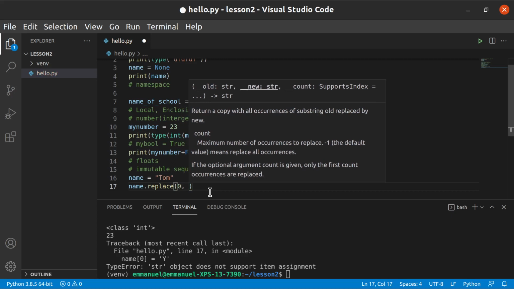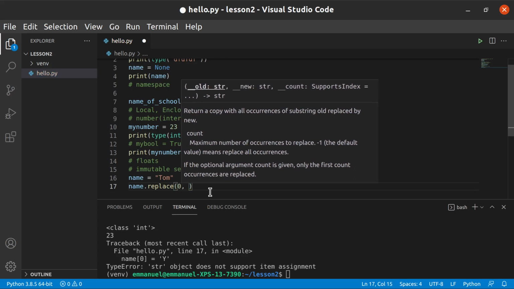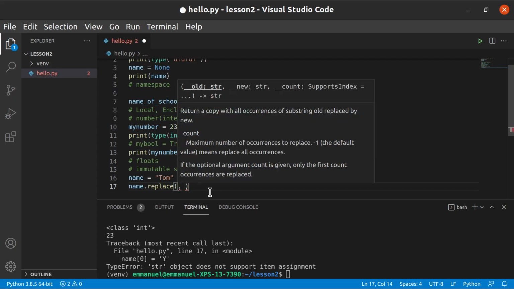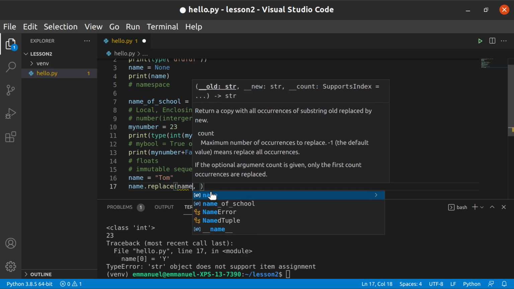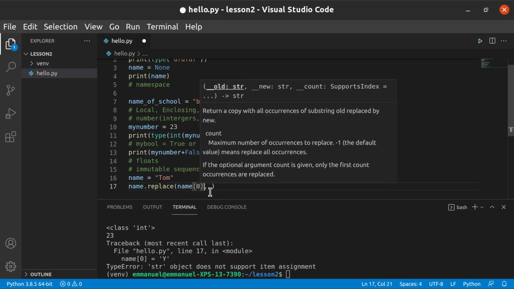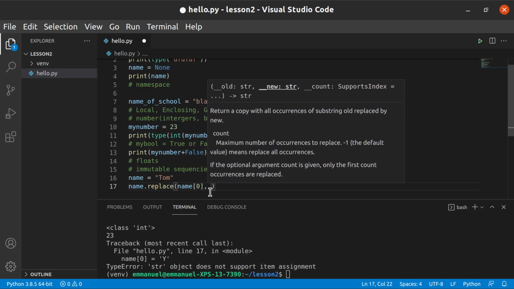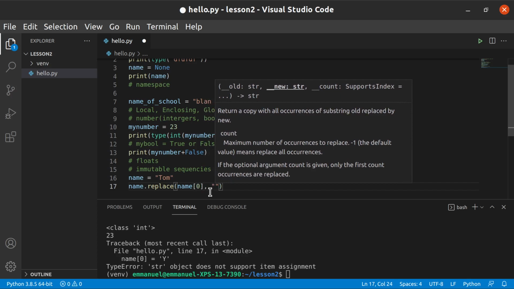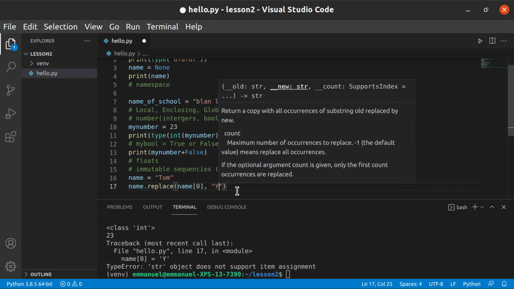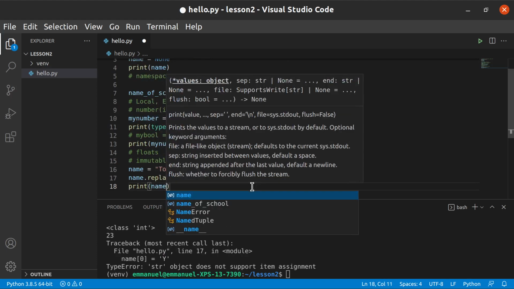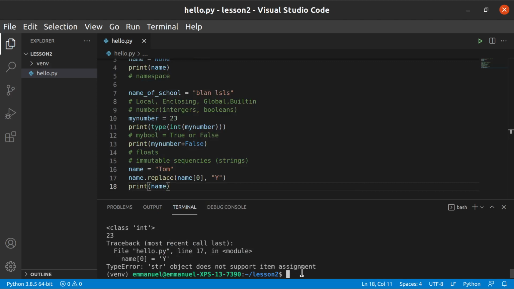You say name, then the brackets like with arrays, then you put what you want to replace it with. Okay, I want to put Y. Let me print name and see what we have afterwards.